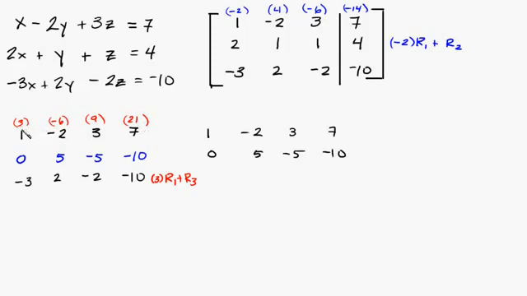Okay, so now I'm going to add this new row 1 to this row 3 here. So it's going to give me this. 3 plus negative 3 is 0. You see? I got the 1 first, then a 0 here, then a 0 here. So now we're going to go ahead and add these two over here. Negative 6 and 2 is negative 4. 9 and negative 2 is going to give me a 7. And 21 and negative 10 is an 11. Okay, so far that's what's happening.